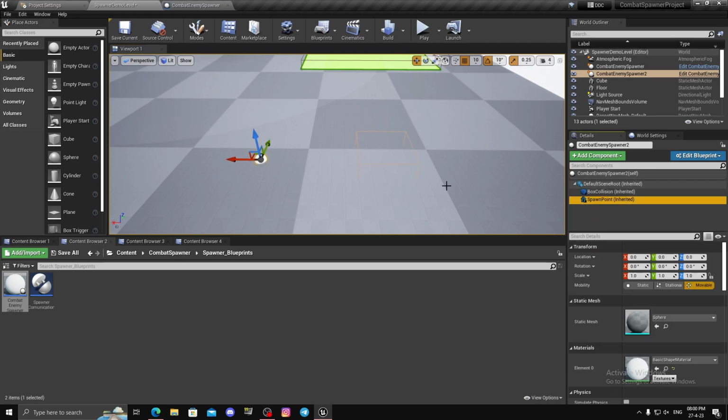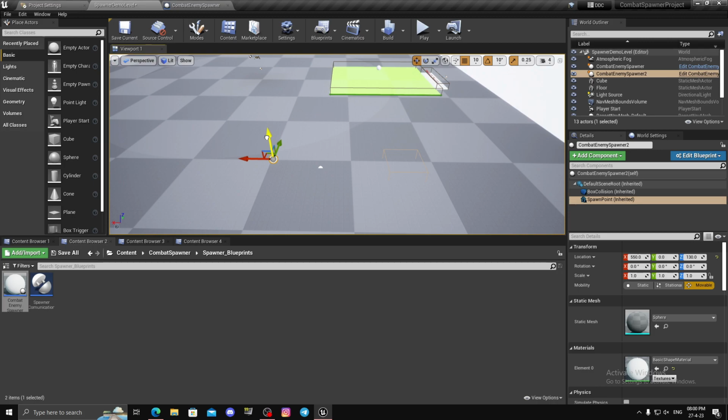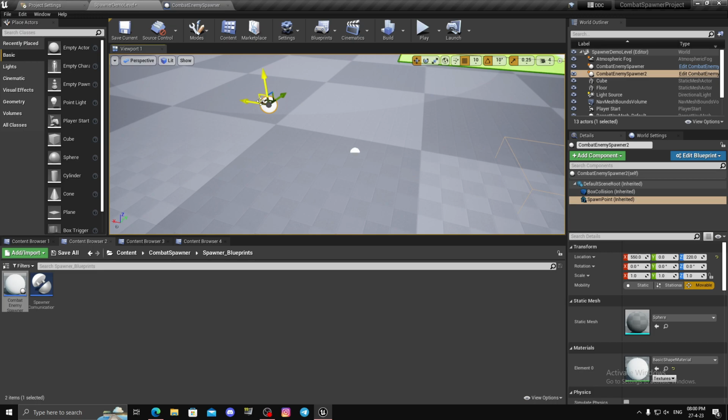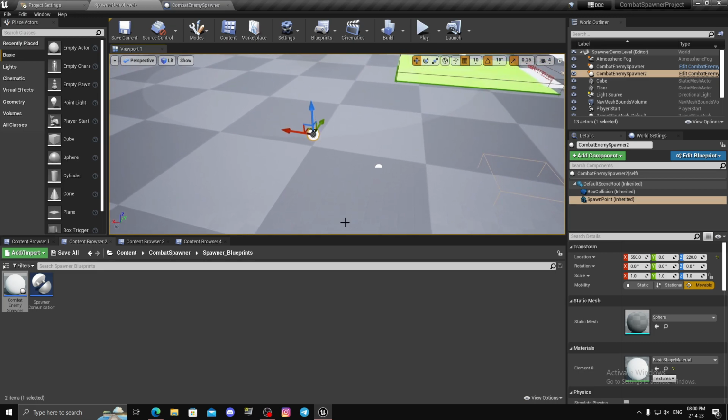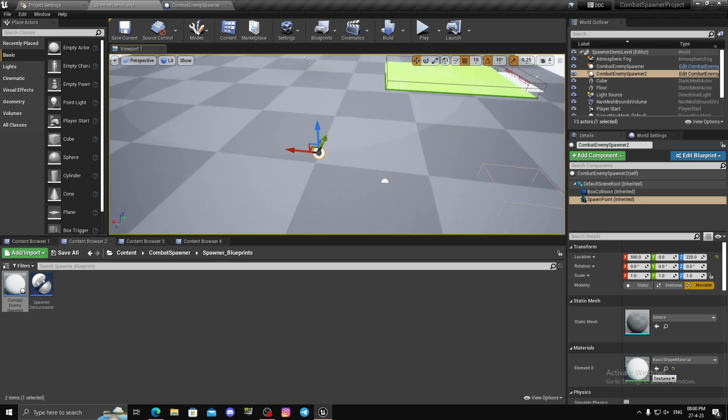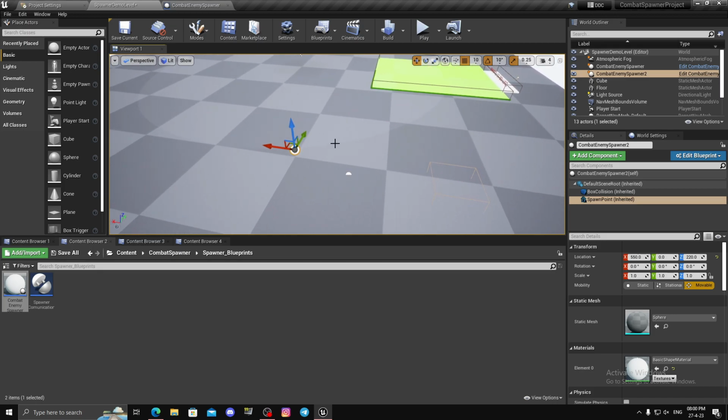Then you have your spawn point. Spawn point is basically the point where your spawning will happen. You don't need to worry that all your enemies will spawn exactly at this point. There is a certain radius in which the spawning will happen, but this spawn point is actually responsible for one particular type of spawning, and that is boss spawning. So if you are spawning a boss enemy, it will spawn exactly at this point. So for that reason you need to be careful. Otherwise, if you're using it for other purposes, you don't need to worry where you're placing this.